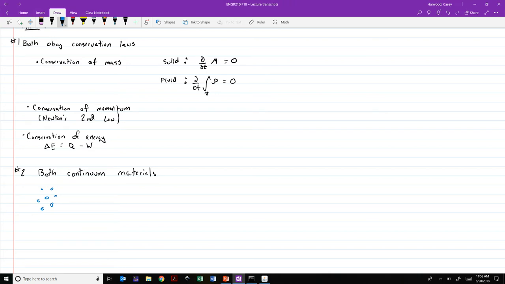So if we were to measure the temperature, if we were to zoom in so far that we put our temperature probe right here, between molecules, we might not see any reading because there are no molecules at that instant bouncing off of the probe, right? If we were to put our temperature probe right here, we would be in contact with a molecule at that precise moment and we would see some reading, right? So the idea is that our measurement is dependent on molecule-to-molecule variation, which suggests to us that we don't want to get this fine in how we characterize. We don't want to zoom in this far in terms of how we describe a fluid or a solid for that matter.